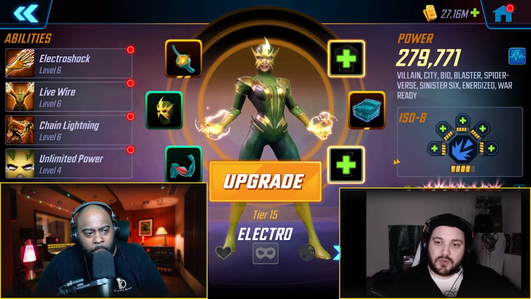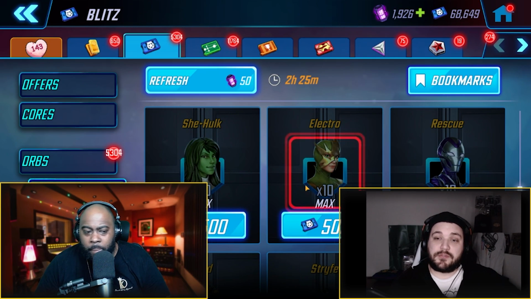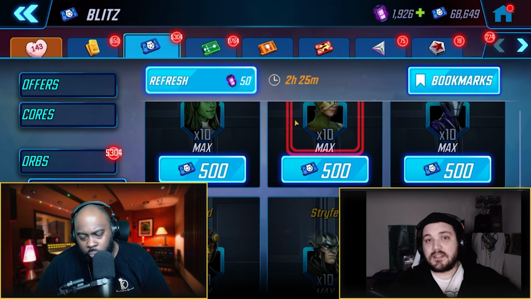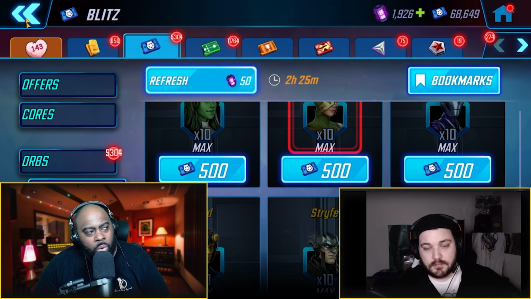And the benefit of the Blitz store is Blitz is the mode where you get out of it what you put into it. So you can farm Blitz tickets, and you're able to farm her every 8 hours. You can get 10 shards for her for 500 Blitz tickets. The Blitz store is one of the best places to farm characters. We're actually going to farm 2 characters in the Blitz store, but you're allowed to do that because of the amount of credits that we get. Okay, all right, that sounds good.